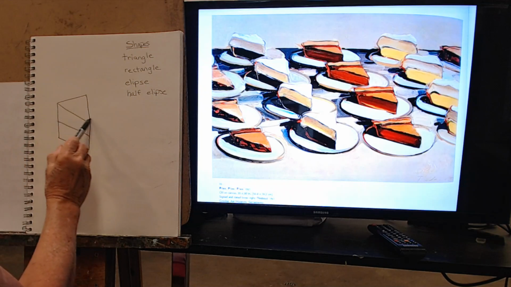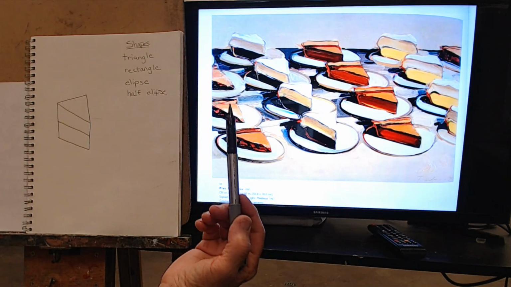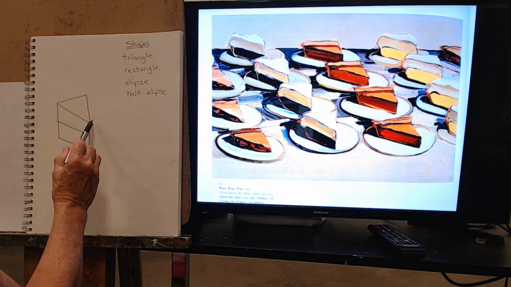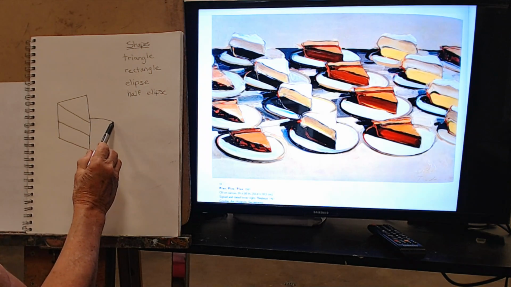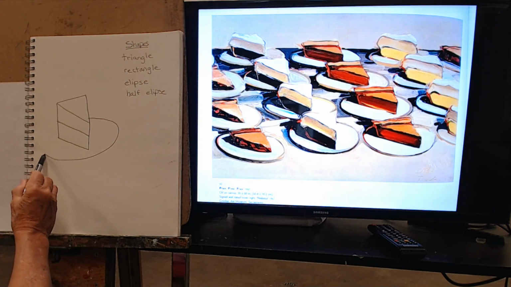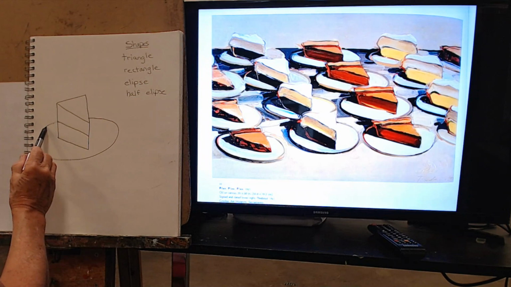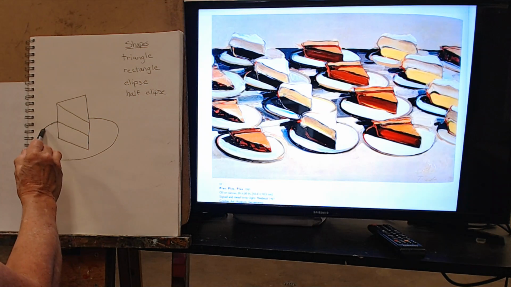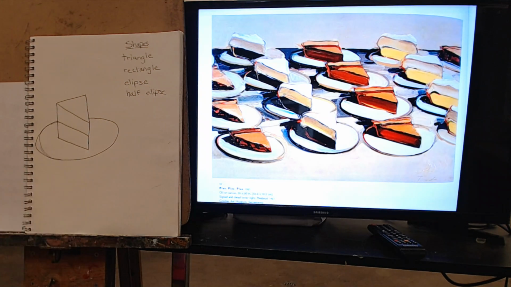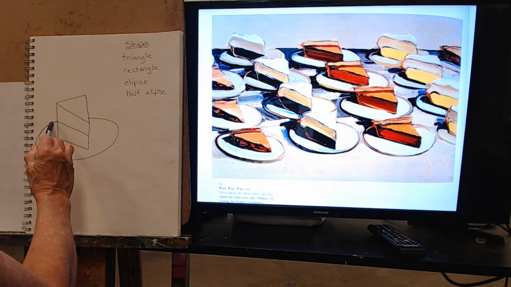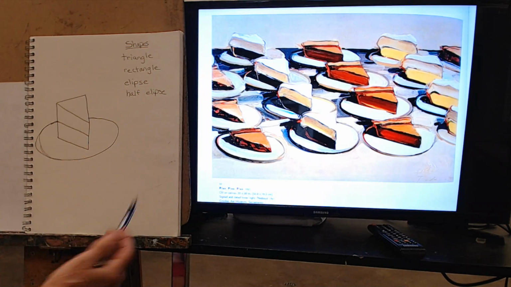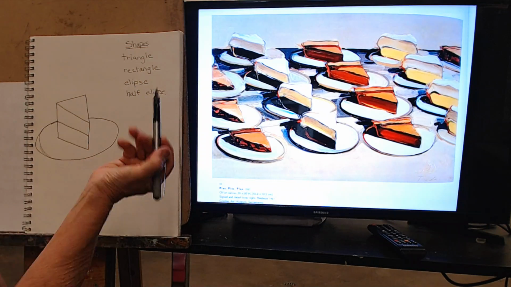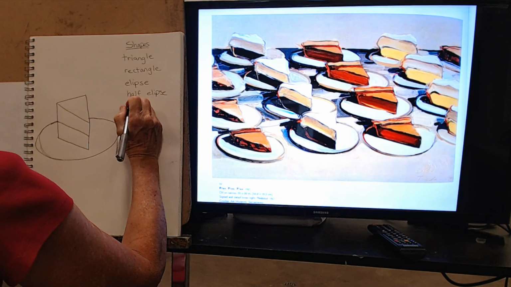So just kind of thinking, I'm using pen so it shows up better, but you can use pencil for this. This is fine. So go ahead and use pencil if it's easier. So there's kind of my ellipse sort of idea there. Of course, it's not very elliptical there. There we go. So there would be a plate all of a sudden, and then with a little cast shadow, which is a crescent shape. So let me put that. I'll put crescent shape.